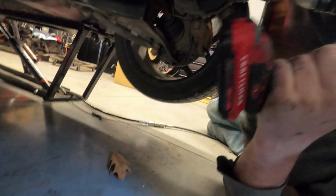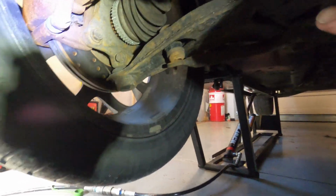That is a mess. That is a serious mess. Nothing is good there. Somebody tried to modify something and actually damaged parts of the car by doing this, and destroyed the shifter cables and probably destroyed the transmission also, at the same time. So like I said, serious rust. We got a busted end link over here.